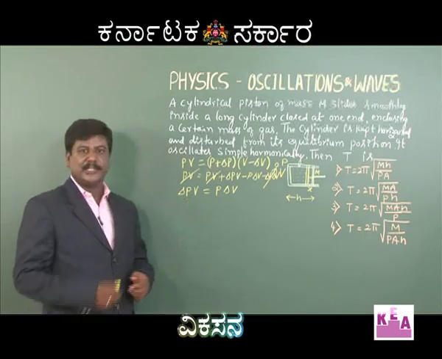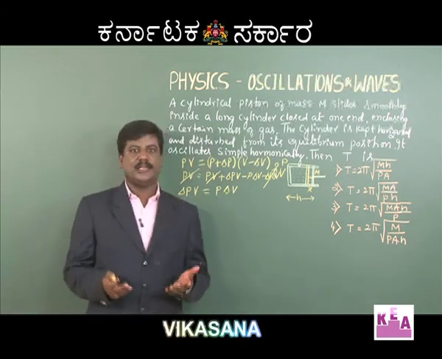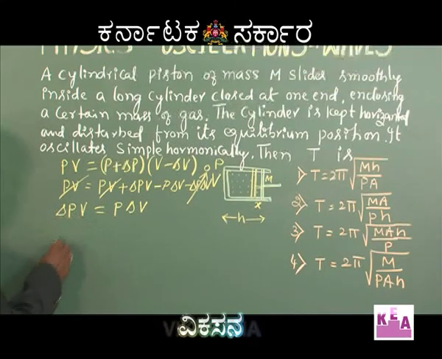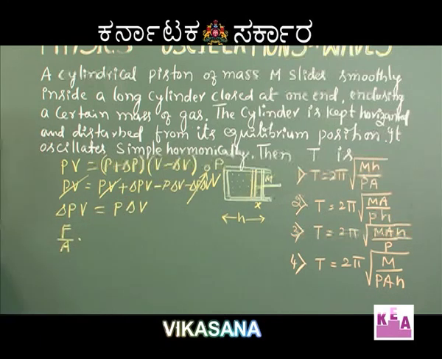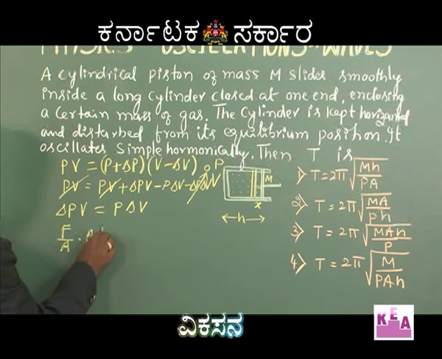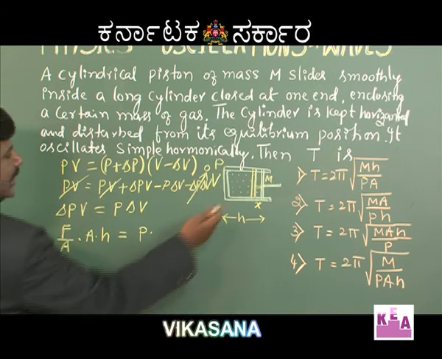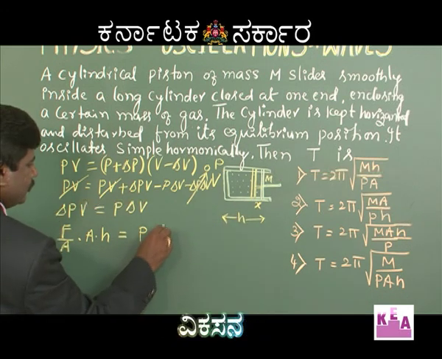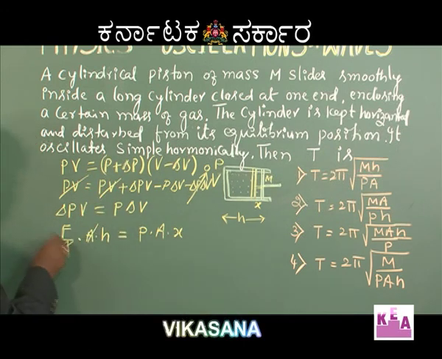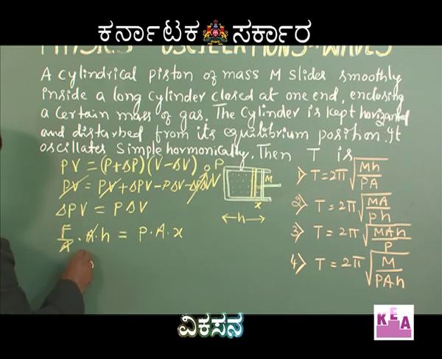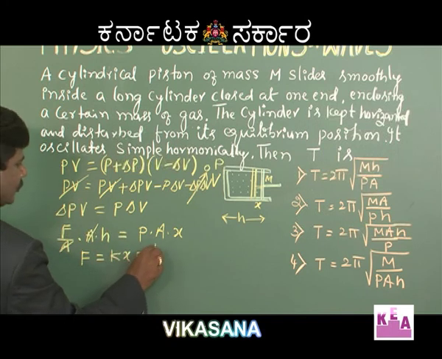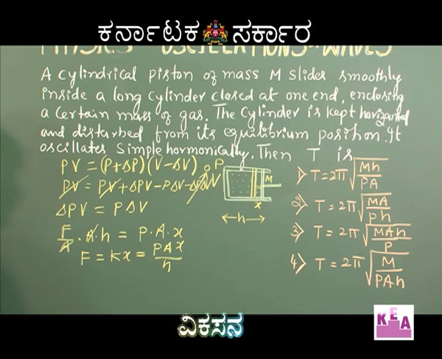The change in pressure delta P is responsible for the restoring force. Imagine, let F be the restoring force. So, delta P can be written as force divided by area, that is equal to A, and the volume of the gas, initially, is the product of area into length, that is equal to A into H. So, the initial pressure is P, then the change in volume because of the movement of the piston, let x be the length and A be the area of cross section, becomes A into x. Now, A gets cancelled. So, F into H is equal to P A x, therefore, F is equal to P A x divided by H. According to the force law, F is equal to Kx, that is equal to P A x divided by H. So, from this equation, the value of K is equal to P A divided by H.